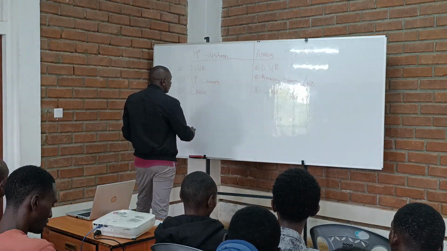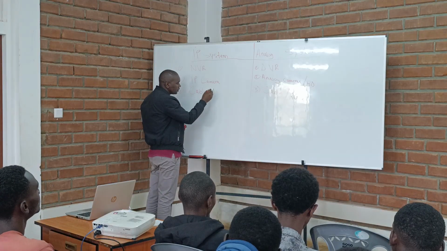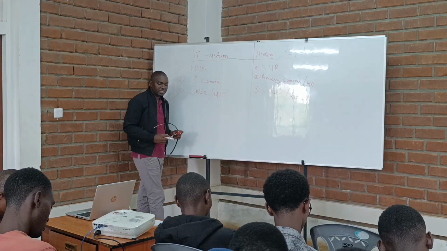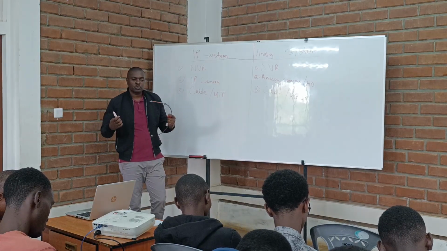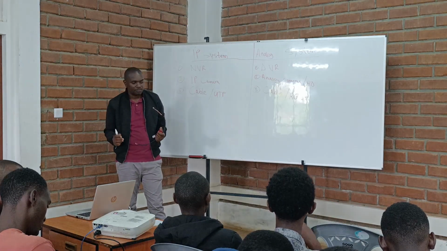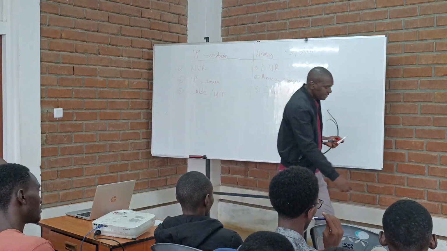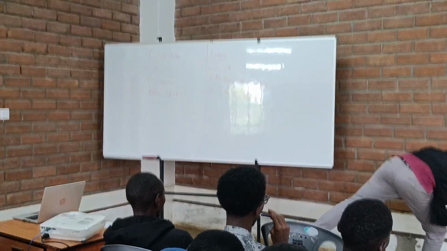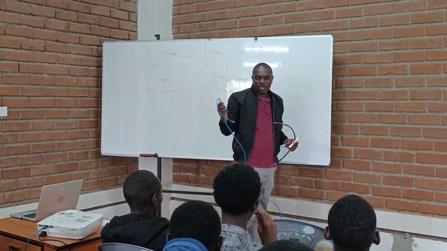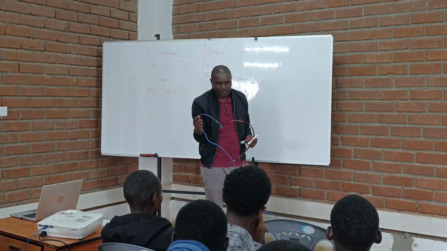And then on the side of the IP, you use the UTP cable. The UTP cable is the normal cable that we are used to. We terminated this cable in the second week of our learning. This is the UTP cable. And I believe that everybody now knows how to terminate this cable, isn't it?